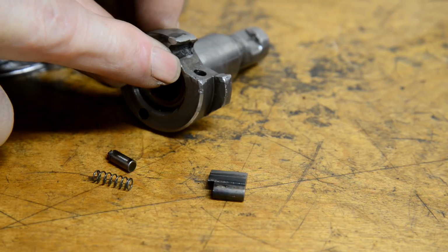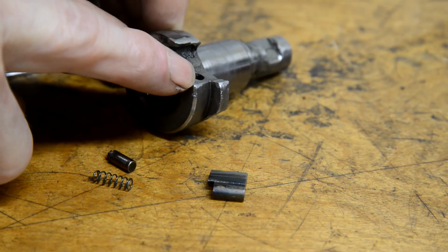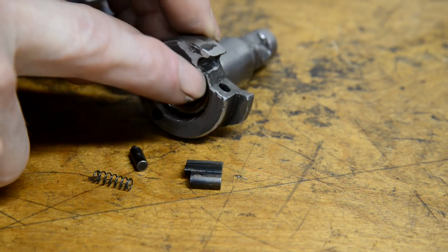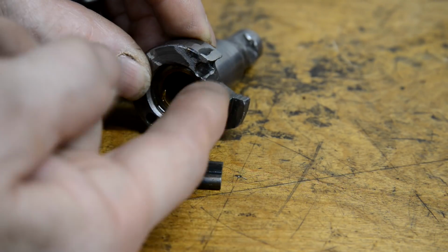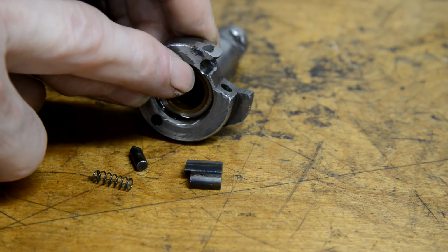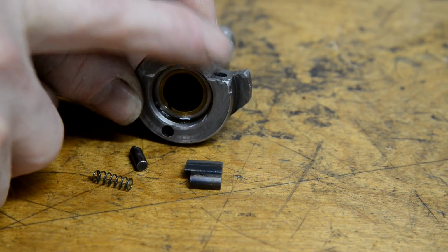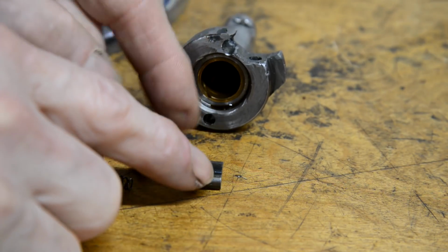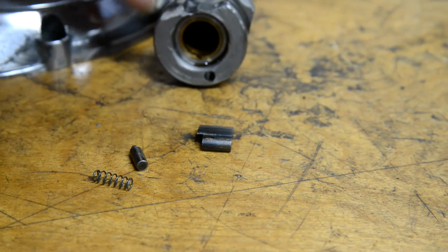And here's the ratchet mechanism. Now this spring goes in that hole and then that little plunger to hold the ratchet up. And what happens is this other piece goes in there. And as it goes one way, the piece is held up by the spring and it catches on the inside of, what is it, fourth gear. So it turns the gearbox, turns the engine, kickstart works. Then when it comes back, it just gets pressed down and clears all the teeth as it comes back over. Well, what I found out was, I don't know if I can show you this. Where are we?